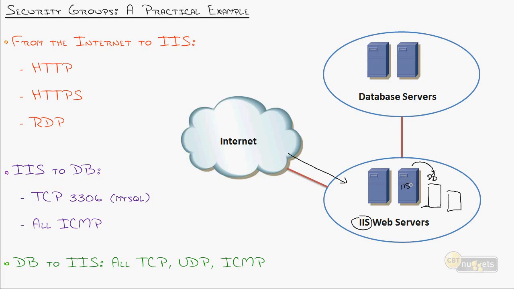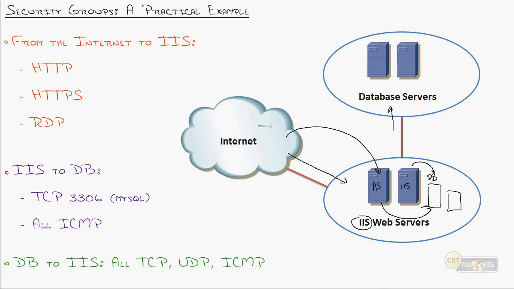Likewise, not to say this would ever happen, but imagine with me for a moment, Microsoft has a security vulnerability, and somebody compromises the IIS web server and takes over it. Well, now if the database servers are right in that same security group, you're doomed. IIS can now be used as a launch point to start attacking and taking out those database servers from there. So we want them in a filtered separate group.